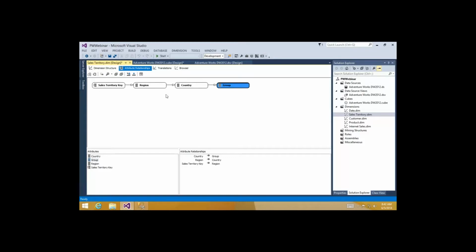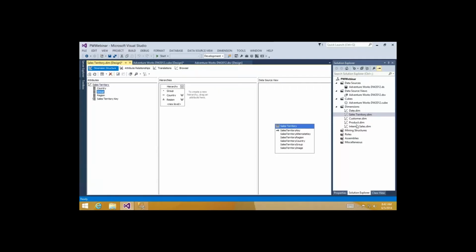Now there's a few other things we can do in here as well. There's something called attribute type, relationship types. I'm not too concerned about that for what we're doing here right now today, but there are some other things you can learn here as well. Okay. Now we have several other dimensions we can go and play around with. The one other thing I'm going to do in this dimension is I'm going to hide this key column. So this key column is really not very useful to my users. All this key column is just a identity column, and my users are never going to report on that. I have all my relationships inside my data warehouse based on it, but they're never going to actually build any reports off of the sales territory key. So because of that, I'm going to hide it.